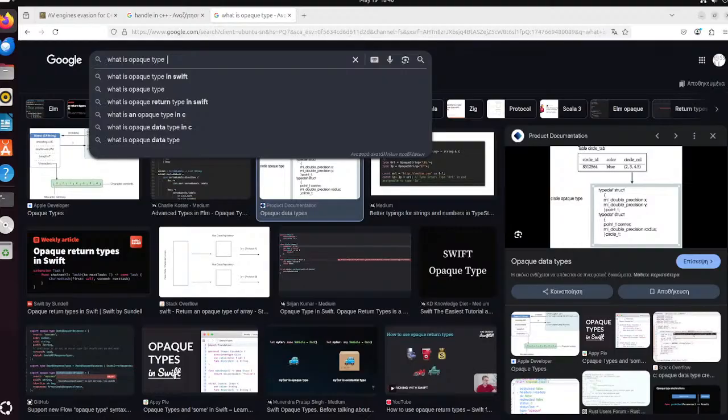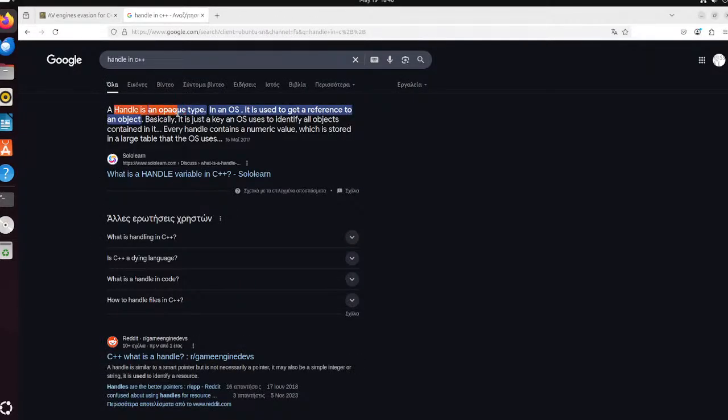Okay, great. Cool. So it handles an opaque type. In all ways, it is used to get a reference to an object. Basically it's just a key always used to identify all objects contained in it.